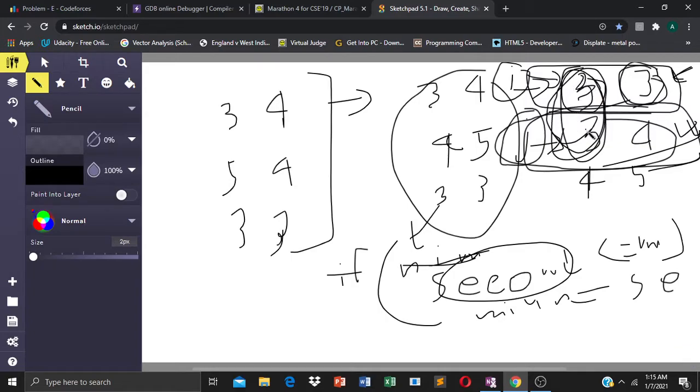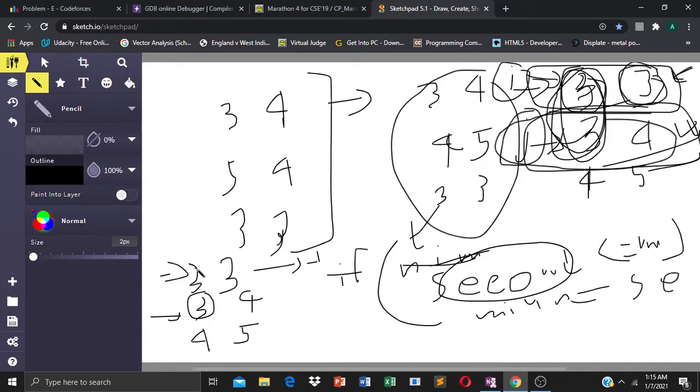If I do the operation here, I know the answer for this is always -1. Now my pointer is here. I'm comparing whether this J value's first value is equal to J-1's first value or not.